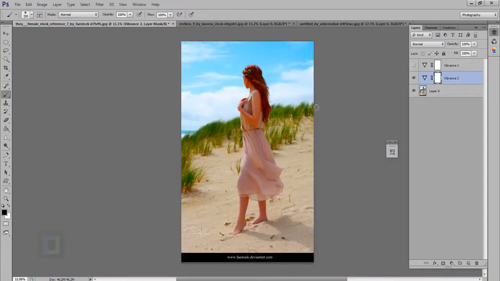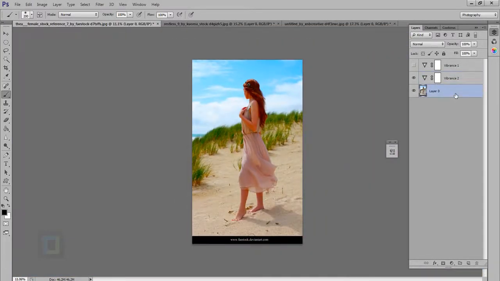So let's group these things. I'm just gonna make a copy of it, put it here. So this is for the vibrance one. Let's group this thing, I'm gonna press Ctrl J and name it vibrance. And let's group this thing and name it saturation. So let's turn it off. As you can see, this is the saturation. So that's actually the only difference between these two.